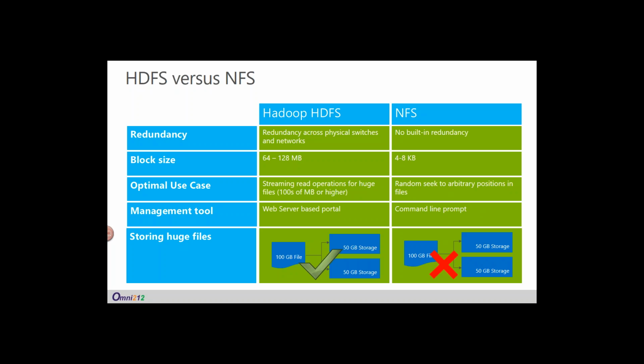Storing huge files. As you can see on the screen, Hadoop HDFS can store files of size hundreds of GBs by splitting them across different nodes based on the availability of space on the node. So a single file can be split across 2 or more nodes. While in NFS, this mechanism is not easy to implement. So one straight advantage of using HDFS is that you will not get the error disk size insufficient, which you might have seen in ordinary NFS-based systems.